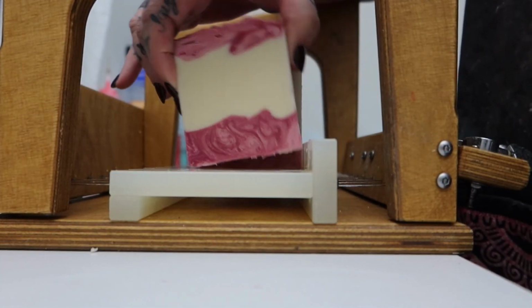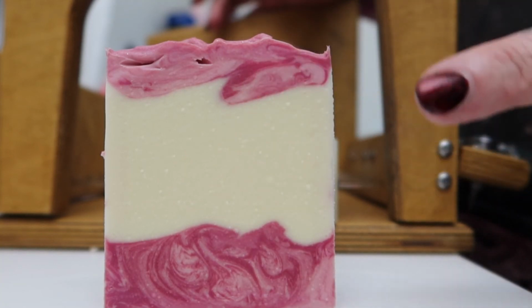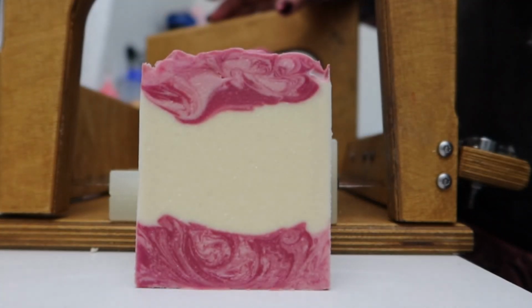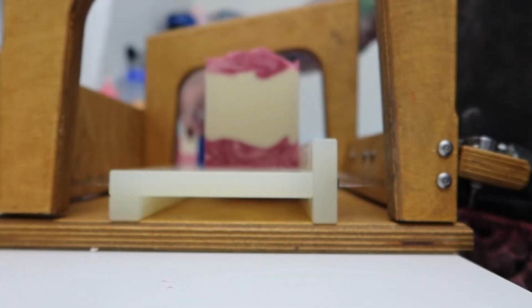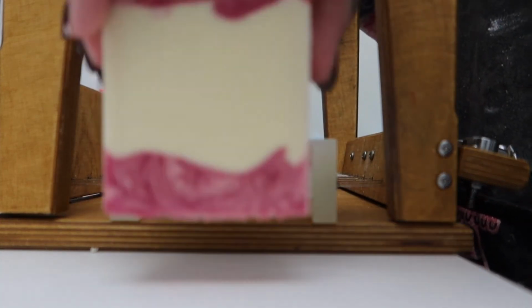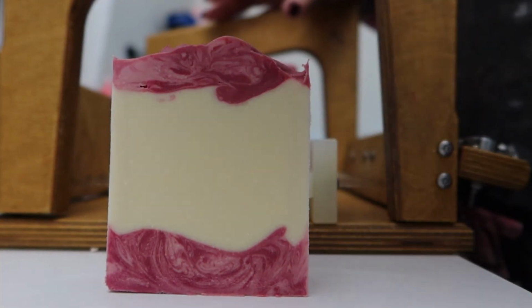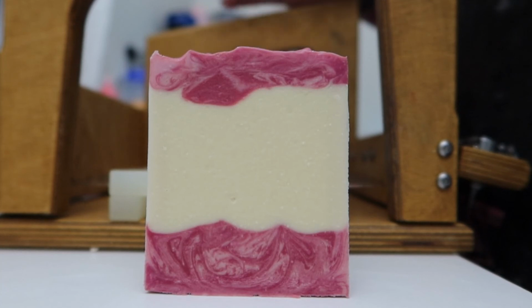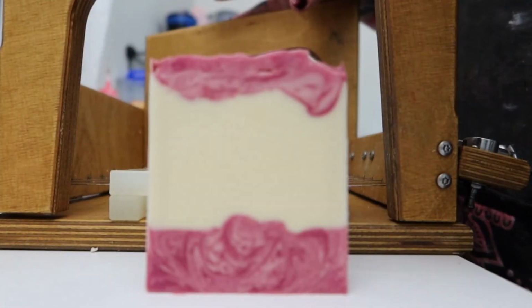Well, so far I am super duper pleased with these. Oh, here we go. Now we've got some movement, and we've got this little wave. Looks like I used the wave shaper. Yeah, that's better. I like that. Clearly I needed more of this too, but it's fine. Definitely looks like I've used the wave shape up here. I very much like it. This Makassar Ebony and Peach, I think, or Pineapple and Pink Berries. No, this is Makassar Ebony and Peach. The next one is Pineapple and Pink Berries. This is one of these smells that I really, really like, but it makes me sick. So there's something in this one that does my head in.